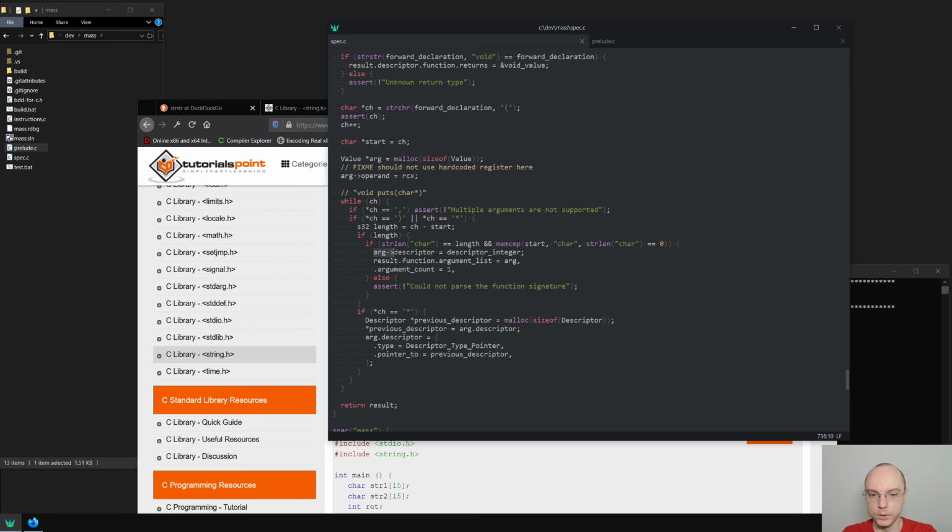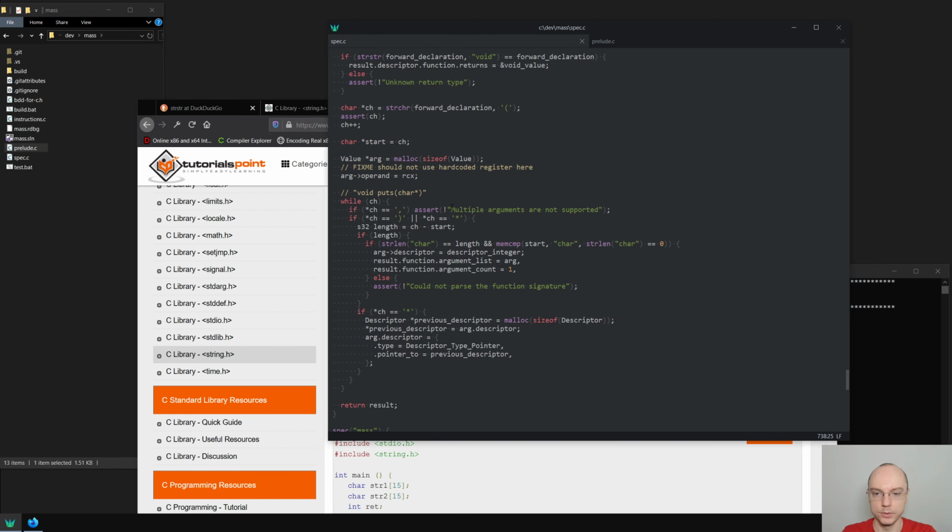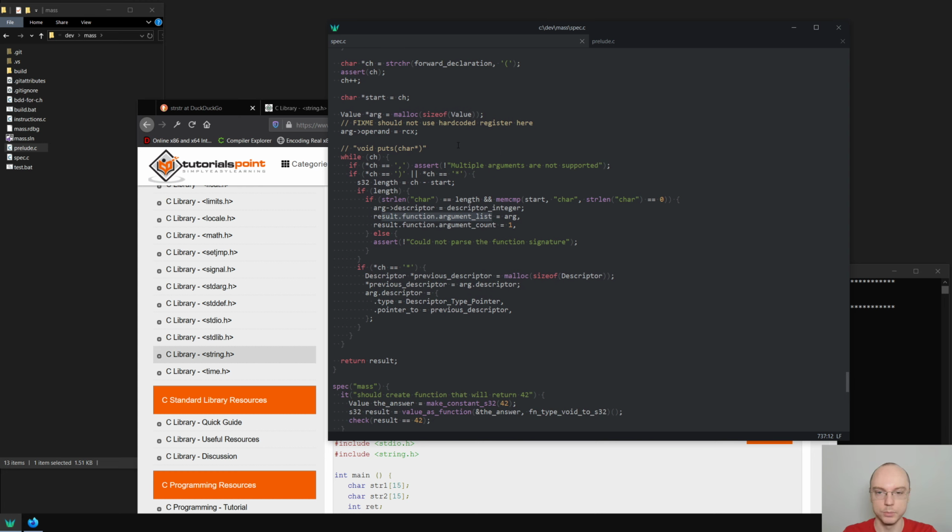Arg descriptor is this, result function argument list is argument, and result function argument count is 1. And you might be able to guess how it will look for multiple things. So this will turn into a counter, and for the list we might have to occasionally expand the array and do realloc of it instead of just pointing to a single element.